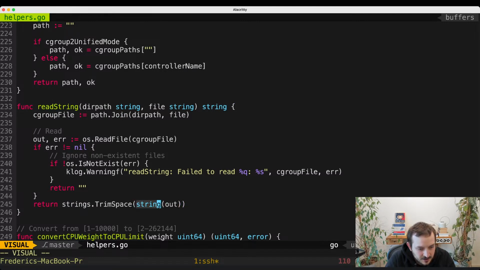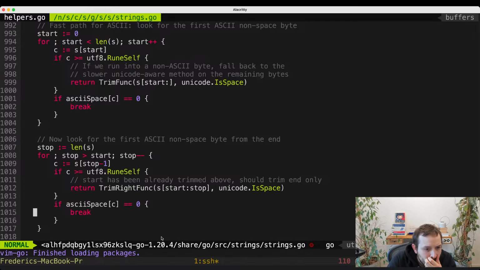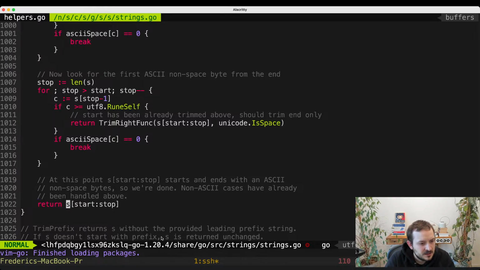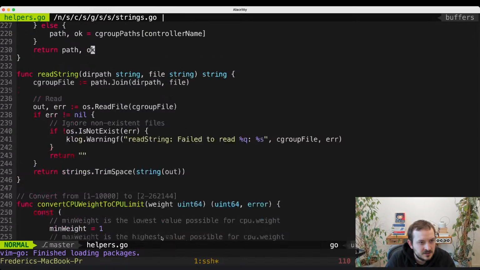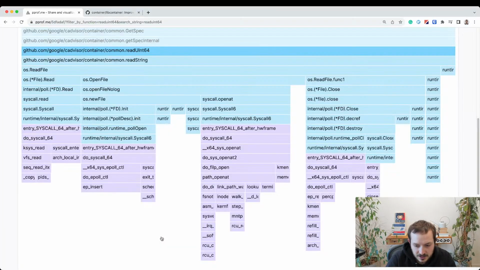We then turn the byte slice into a string, which creates a copy, and then we trim space, which potentially again creates a copy. Let's have a look. I forget exactly if it does. Okay, cool. No, this doesn't create a copy. That's good. It only returns the subslice. That's good, but let's maybe have a quick look if we can see this allocation that should be happening here in our profiling data as well.